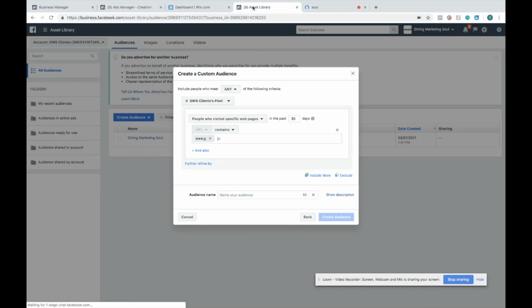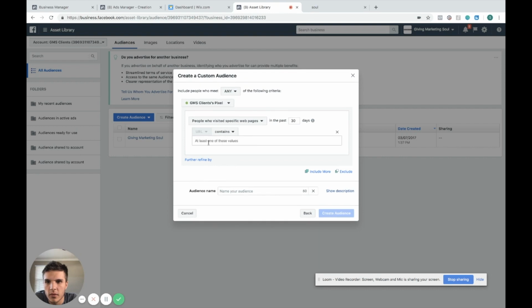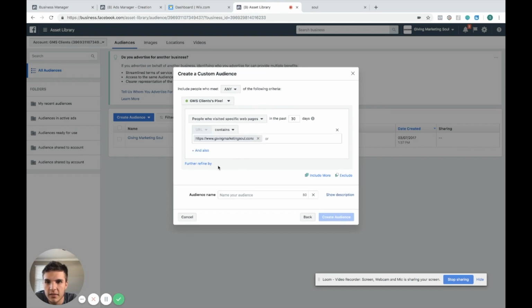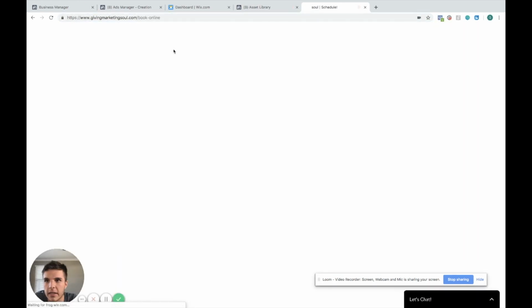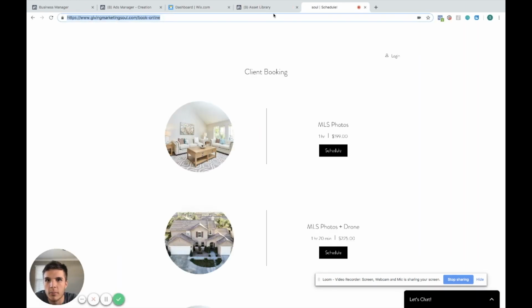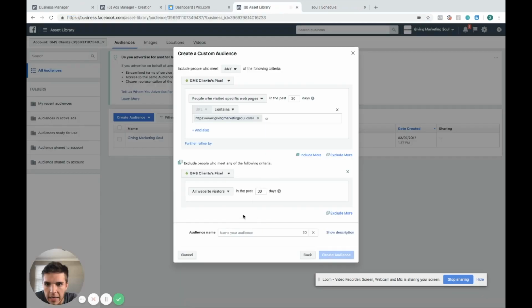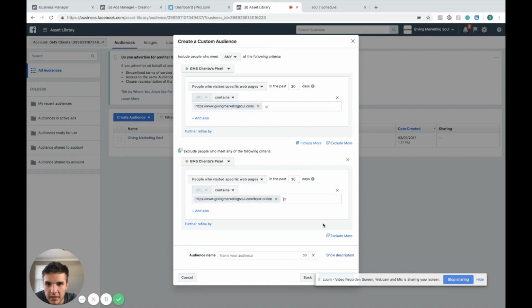Let's say I want all the people that visited step 1 and didn't visit step 2, which is this. So I go boom. Then I can do visited website but didn't purchase.